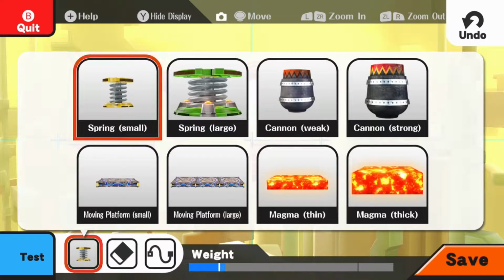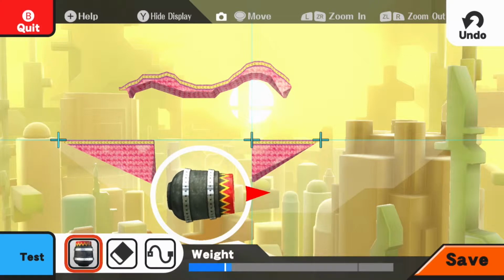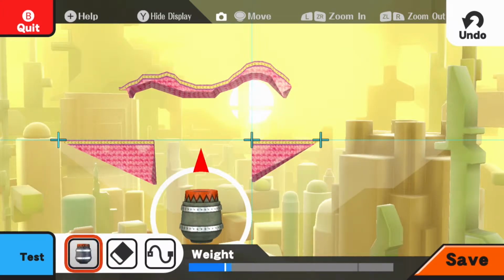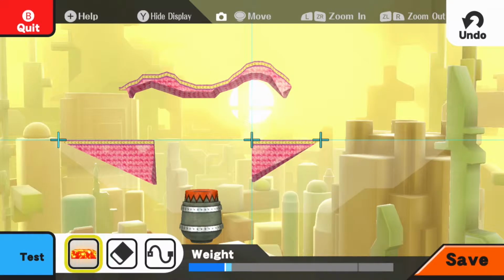And then I wanna add some cannons. I wanna add a weak cannon. Actually, no, I want to use this, and I want to rotate it. Okay, let's actually use a weak cannon, from over here. And let's leave it like that. That seems pretty good. We have some magma, so let's add some magma to the sides of the cannon.